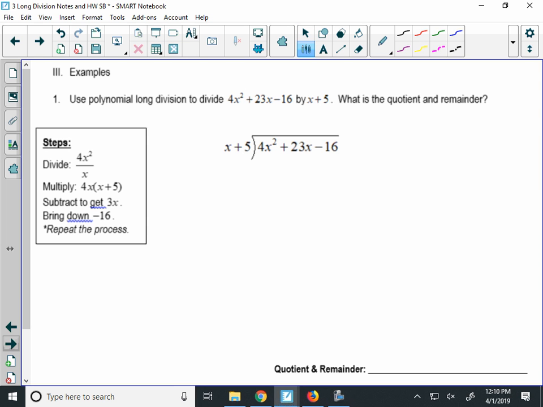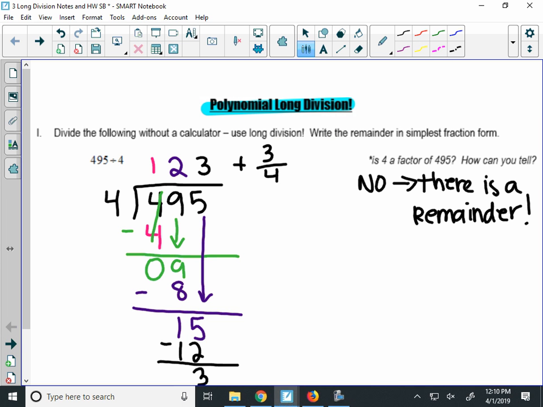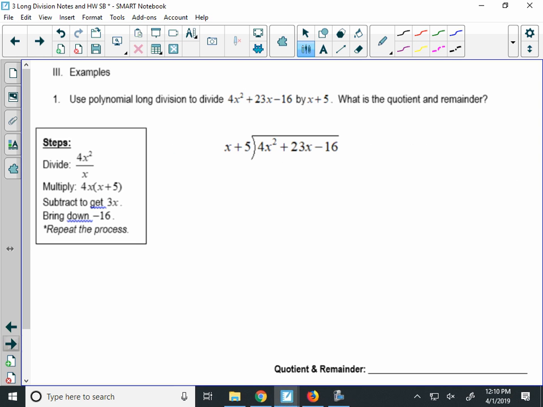We're going to start by thinking, you know how in the first problem we said, how many times does 4 go into 4? Well, we're kind of doing the same thing here. How many times does x plus 5 go into 4x squared? Now, here's what we look at when we do polynomial long division. We're going to look at the x, not the plus 5. We're only dealing with the x that's out in front, and to start, the 4x squared. You can kind of think, how many times does x go into 4x squared? But really, let's just think about it as division. What's 4x squared divided by x? 4x. That's how many times you go in.